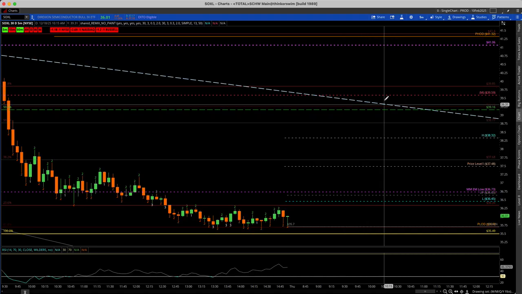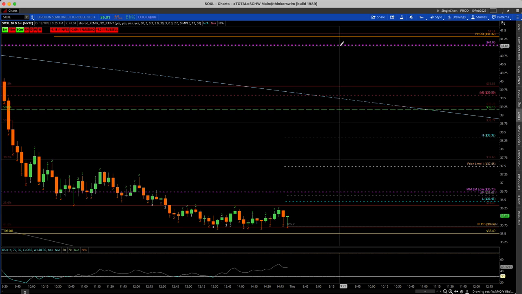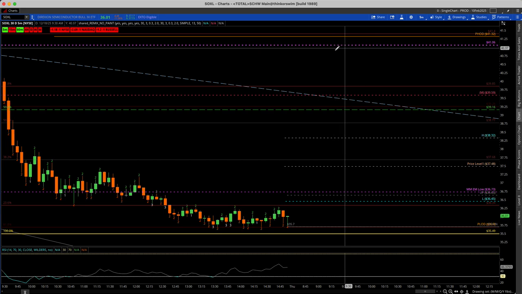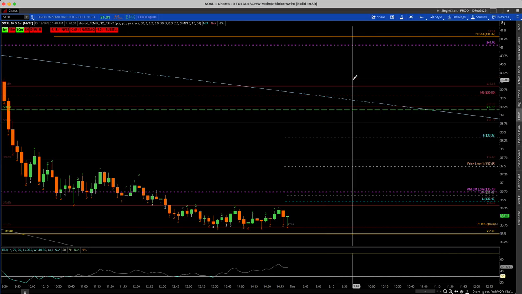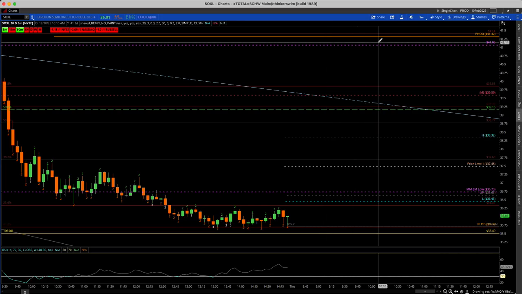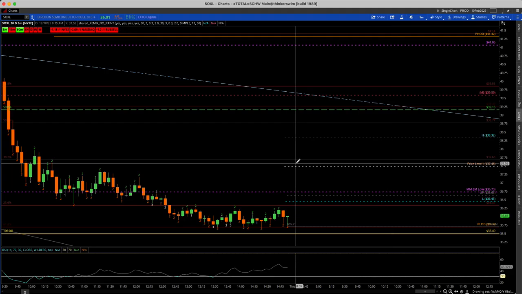Again, we've got these levels of resistance here, so you don't get too far ahead of your skis, right? We've also got last week's low here as well that will act as resistance before we get totally to the previous high of day. So just keep those in mind. It could be a grind to get up to previous high of day if we even get there, right? So it's perfectly possible that we don't even get there. But to the upside, we're looking for higher lows to get into calls.